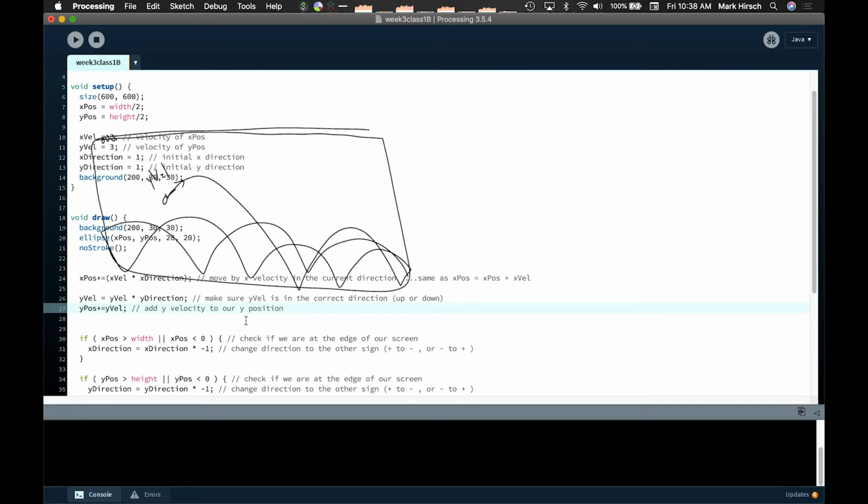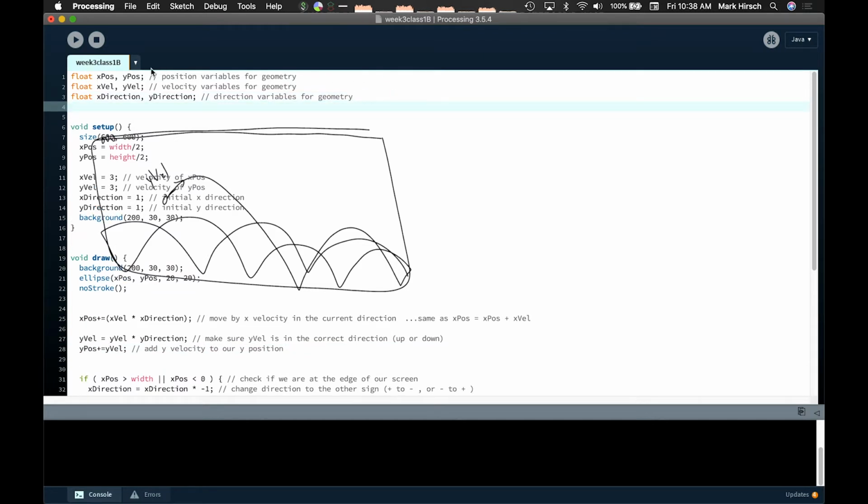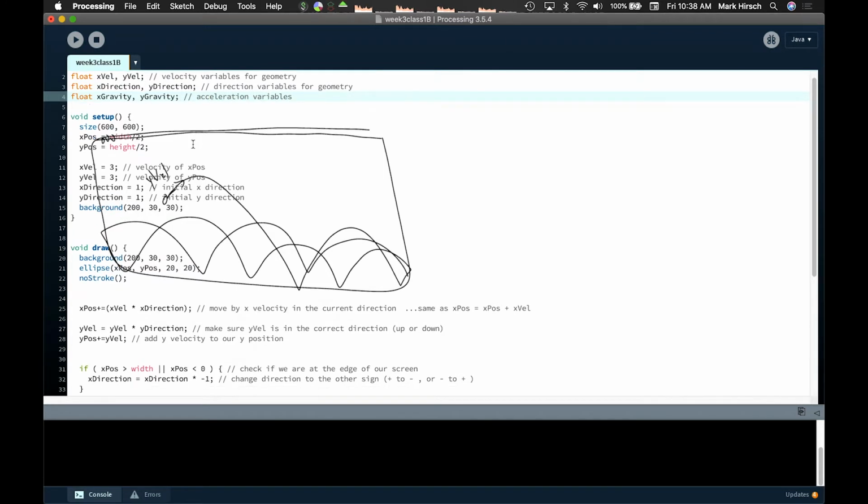All right, so I keep saying that we want to have some gravity to this. So let's go ahead and first make those variables for gravity. Just like we had position, velocity, direction, we want a variable for gravity. So we'll say x gravity and y gravity. You could also call this acceleration if you wanted, but totally up to you. So I'm going to say, how about acceleration variables? There we go, best of both worlds. All right, so we need to initially set these up.